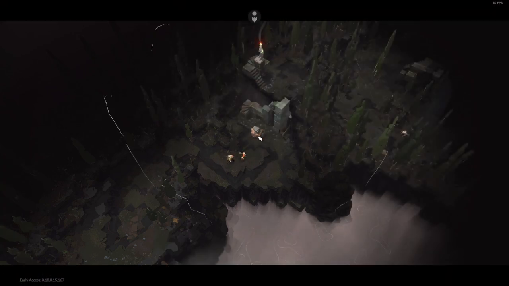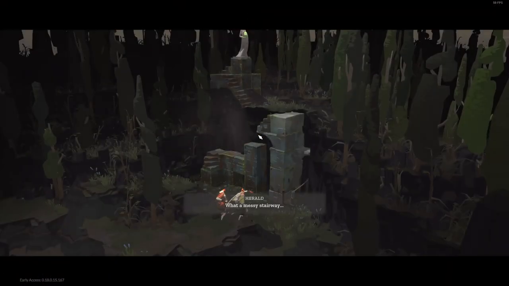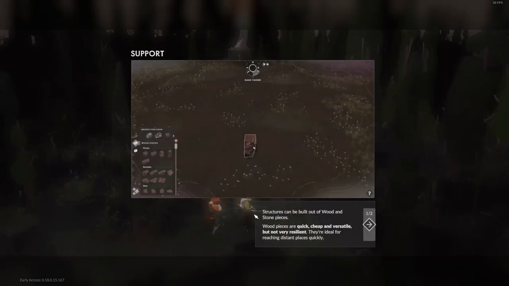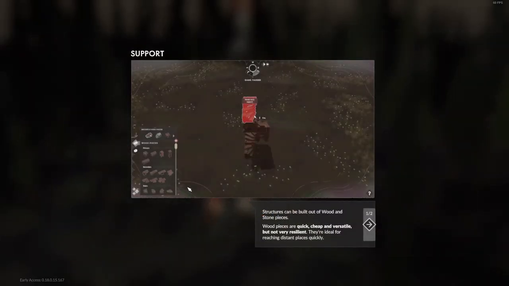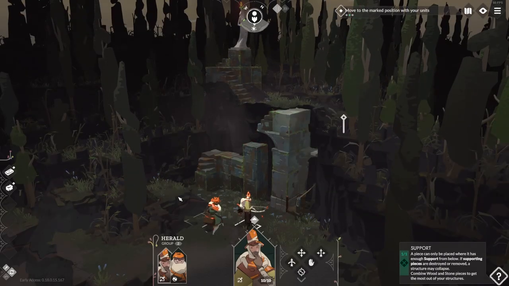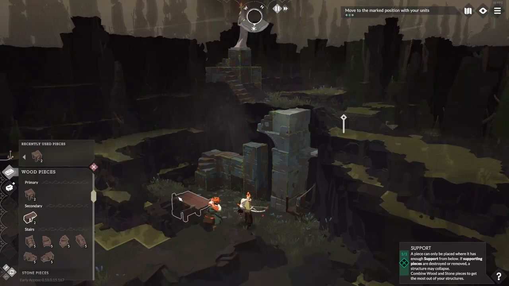What a messy stairway. Well, yeah, I'd probably build it. Structures were built out of wood and stone pieces. Wood pieces are quick, cheap, and versatile, but not very resilient. They'll do for reaching distant places quickly. Stone pieces are stronger and ideal for building defenses. They're heavier and require more support. Makes sense.